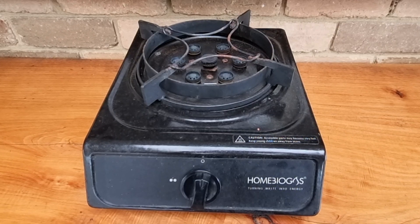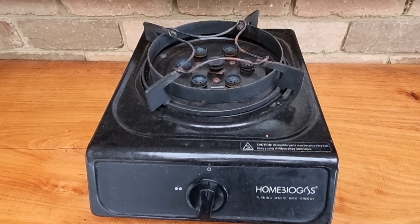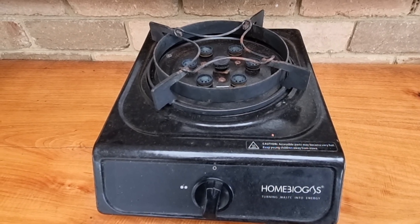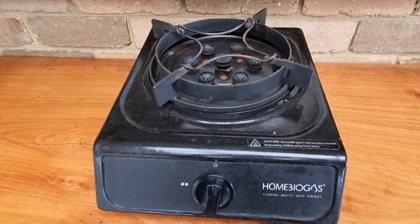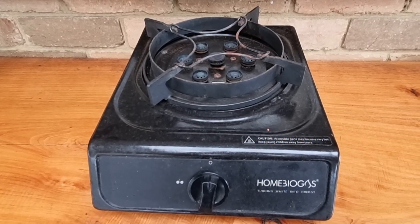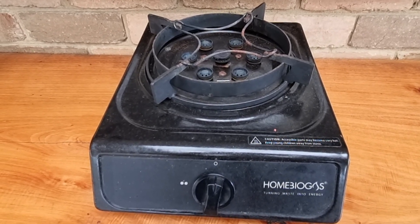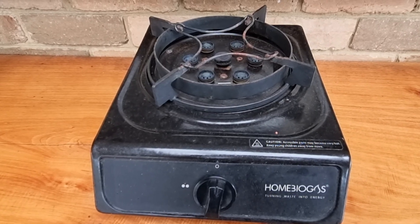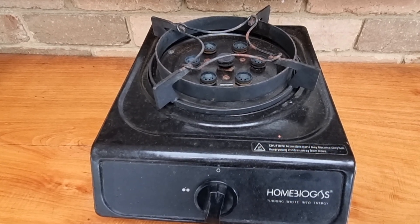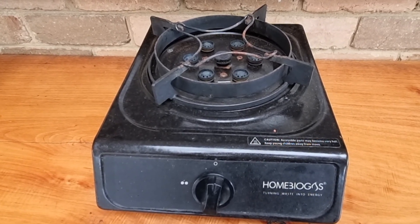Despite that, for our usage this has been absolutely perfect. We just run this single burner — it allows us to fry things that might need a higher temperature than we can get on our electric stove inside. It's a really stable surface that I can use if I do water bath canning, and I'm no longer worried about breaking my stovetop with the heavy pots. It's also just another source of energy so I don't have to use as much electricity in the house — if I need to boil something for a long period I can come out here and know I'm not running the electric usage the whole time. Definitely a much better self-sufficient and sustainable source of gas for us.